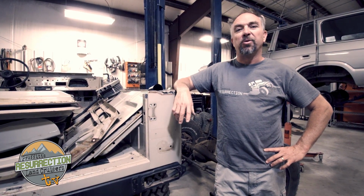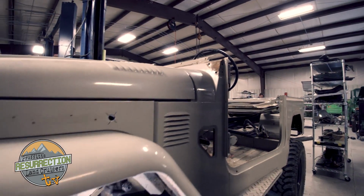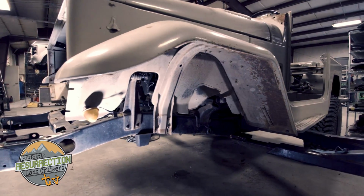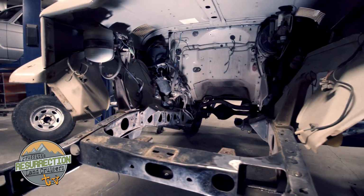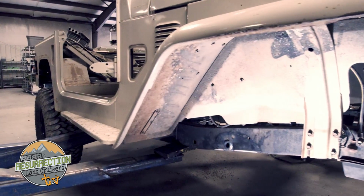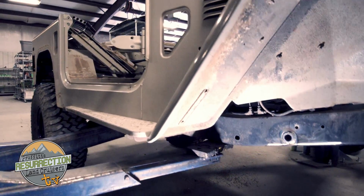It's also getting some pretty cool custom stuff. So you can tell there's no axle under the front of it, and that's because this is getting a spring over, just like the red FJ40 that you saw in the very first episode of this show. So Alex has all of the frame preparations made, and you can see a power steering pump mount, a spring over shackle reversal, and we're just about ready to start reassembly of the front axle under this Land Cruiser.